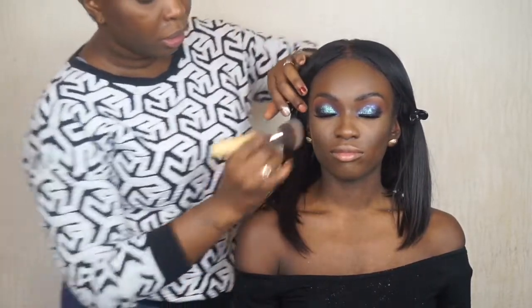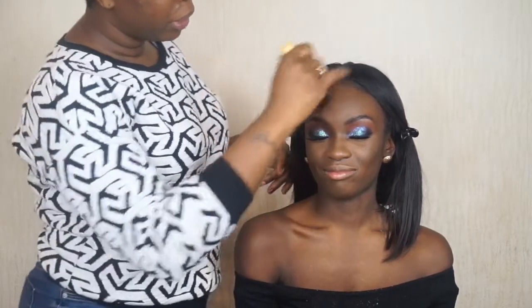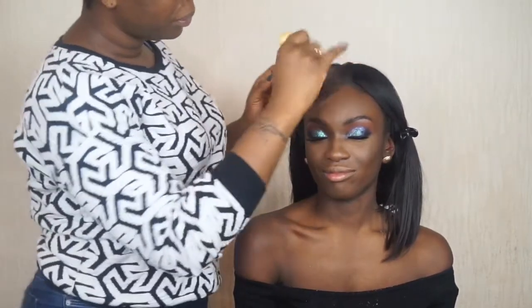Now I'm going to take off the translucent powder by pressing the powder into her skin with the brush. And then to set all of her face makeup, for her face powder, I'm using my Black Opal Deluxe powder in the shade Deep. And again, pouncing the brush into her skin and just really pressing the product in and setting all of that makeup.